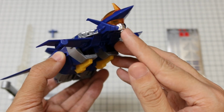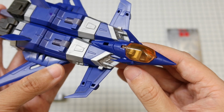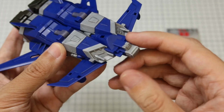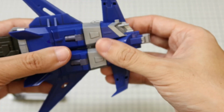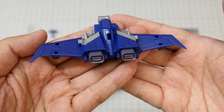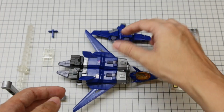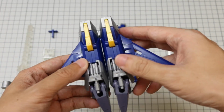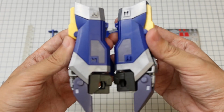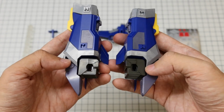Gridman's mask is painted on the clear orange, and the clear orange is pretty clear, so that is nice. Oh, and the pilot seat there is actually part of the second part. That's very cool. And this part would become Gridman's backpack, and the thrust nozzle inside can move. These arms for legs are just pegged together with some good old H pegs, and this would be the power xenon's arms.